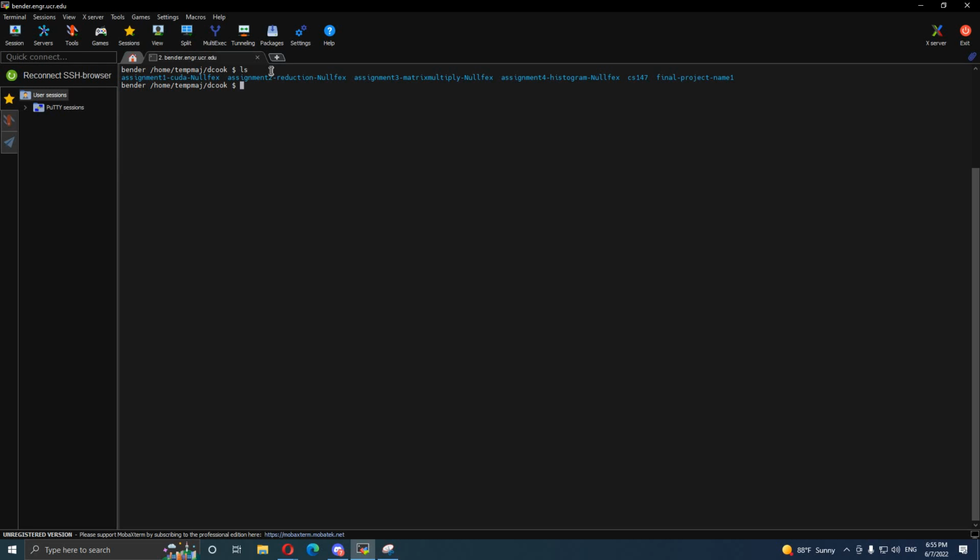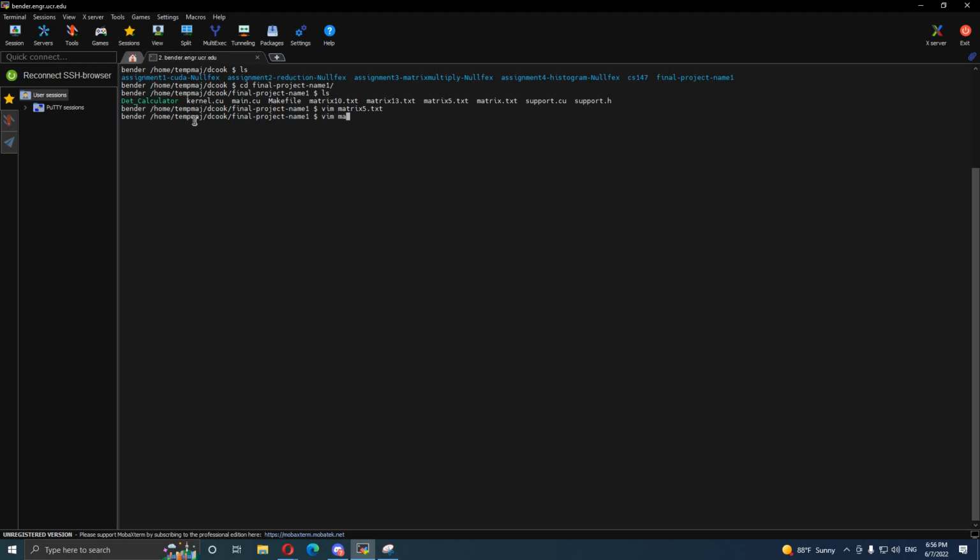So, it's on Blender, and we'll just check out final project. First, we're going to check out what the matrix looks like, just so that you know what the input is going to be. Basically, it's integers with a space between them. They can be negative, it doesn't really matter. They don't actually have to be stacked like this. It's just easier for you to read, but you can just have them all on one line, or you can have them all going down if that's what you want to do.